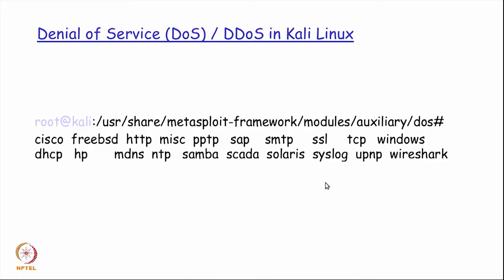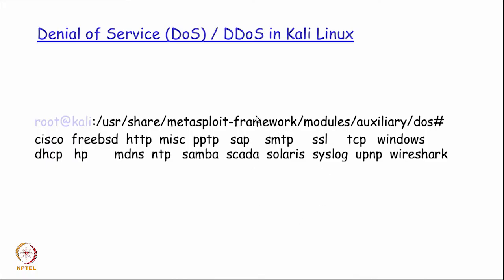In this case, what will happen is that if a legitimate request subsequently comes in from a valid user for opening up a session with that server, the server is not going to have enough resources at its disposal to successfully handle that session initiation, right. So, these are the different kinds of DoS or DDoS attacks that an attacker could make use of. If you look at Kali Linux, there are different modules that are available.